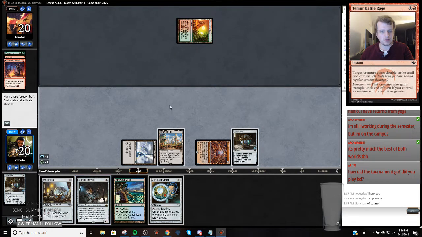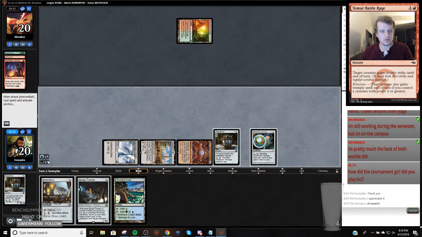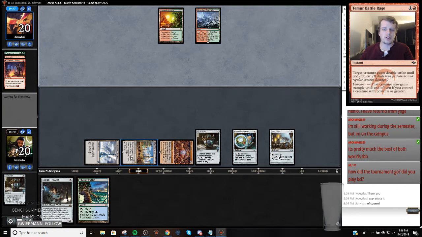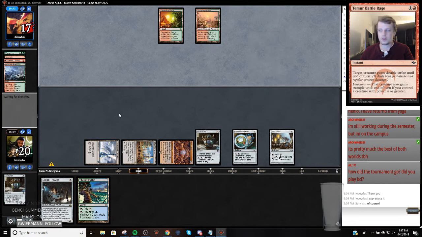I don't really want to expose this Scrap Trawler yet, so I think I'm just going to play this. Play Sphere. Play Mind Stone. And then pass, and then wait another turn. Look to get Inventor's Fair back, set up an Inventor's Fair, then go Inventor's Fair into Scrap Trawler.